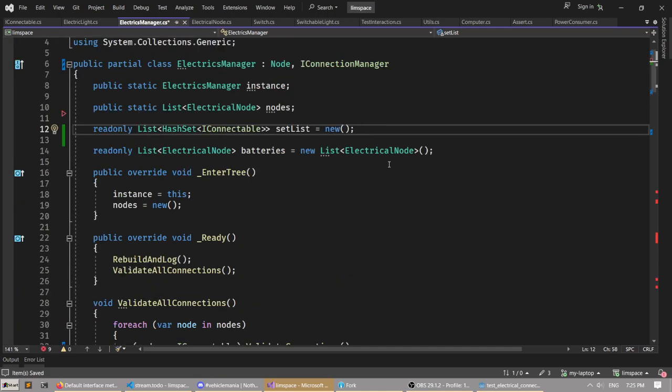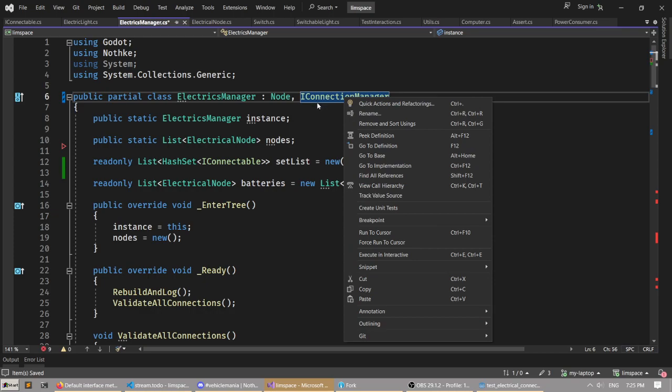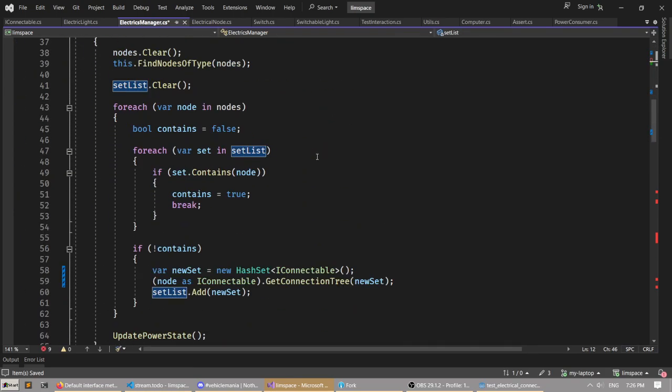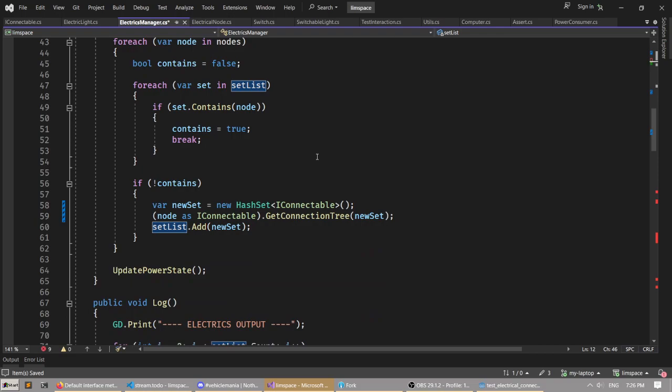I wonder if I can specify, if iConnectionManager, maybe I can specify the type. Yeah, what do I have here? I have Rebuild, which is going to get the connection tree.